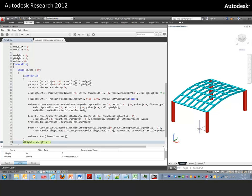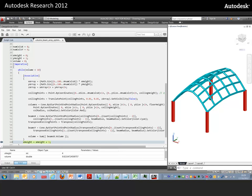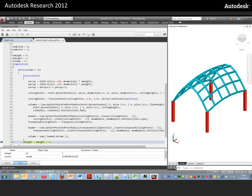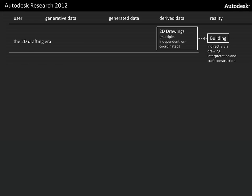Now I put a breakpoint at height. I drag some of the variables into the watch window so I can see both x height and volume, and now I can click next in debug mode, and the thing pumps up until it gets to the final value, and then it stops. As a template or pattern, please, somebody who is a better architect than I am, design a better building and put it in a more realistic optimization loop. But this is a template that you could use.